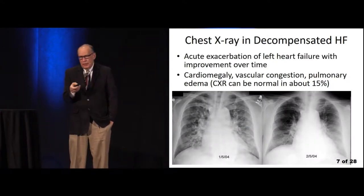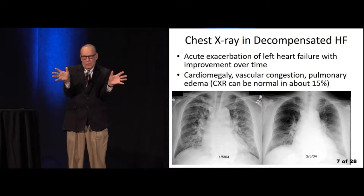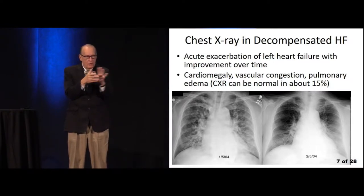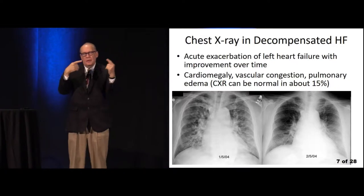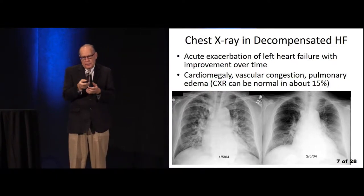Here's an x-ray that we're all quite familiar with. The heart is enlarged. There's fluid all over the place, the stuff that's gotten into the alveoli. And once it gets into the alveoli, you get a ground glass appearance because you've got fluid all over the place now. There's a prominence of the upper lobe vessels. Normally, there's a prominence of the lower lobe vessels. Well, there's a little reversal here, and so the upper lobe vessels become more prominent. The vessels at the hilum are prominent. And in the right setting, this is an easy diagnosis.